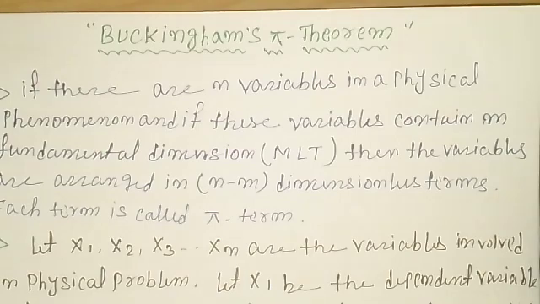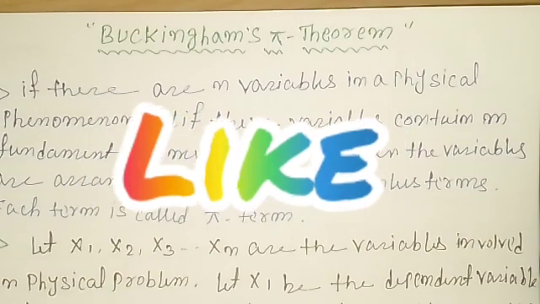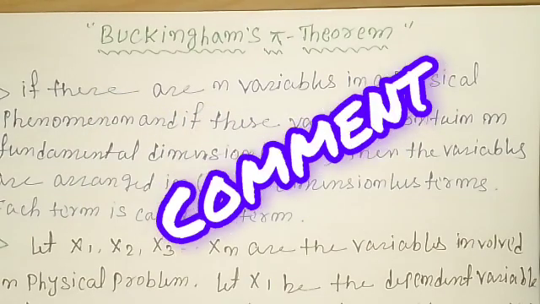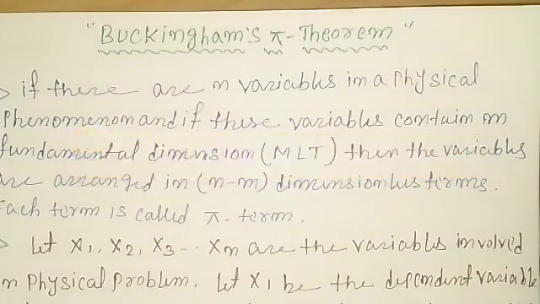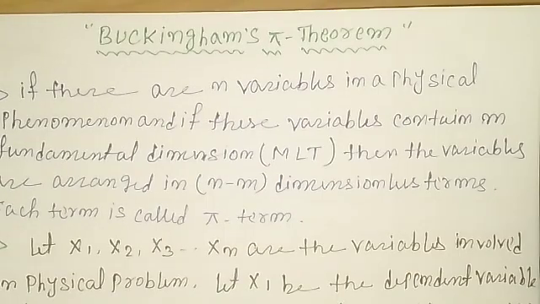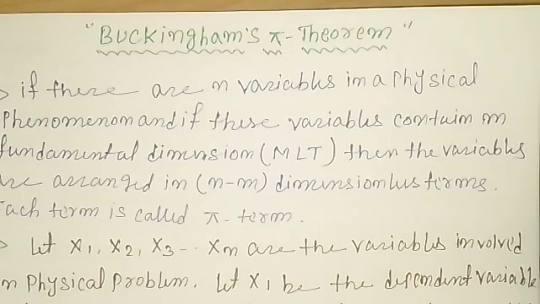Now, as you remember, in the previous video we discussed dimensional analysis, and we saw the two methods by which we can generate relations with the help of dimensional analysis, that is Rayleigh's method and the Buckingham pi theorem. In the previous class we already discussed Rayleigh's method in detail, and we saw one working example of how to generate a relation with the help of Rayleigh's method. So now in this video we will see the Buckingham pi theorem.